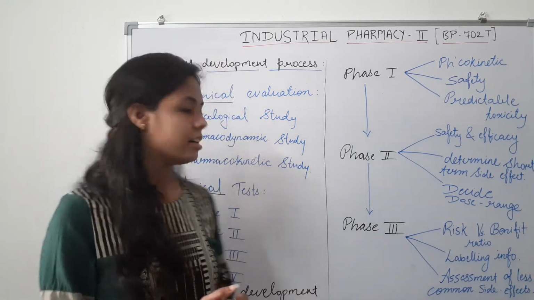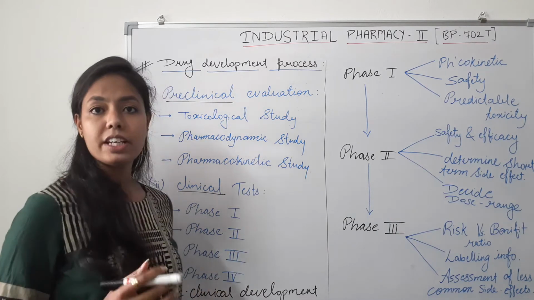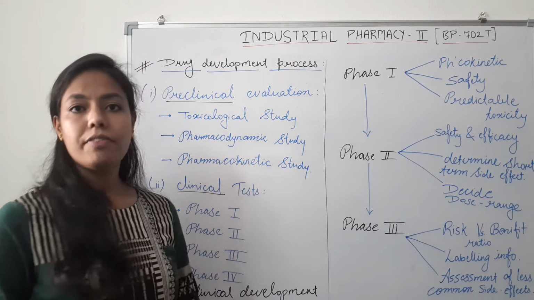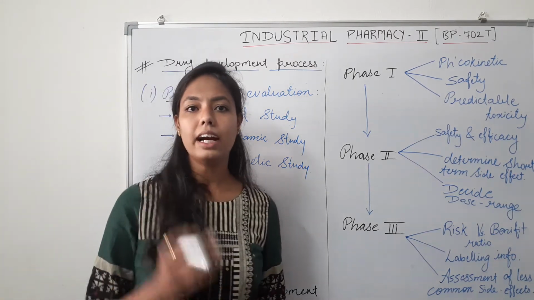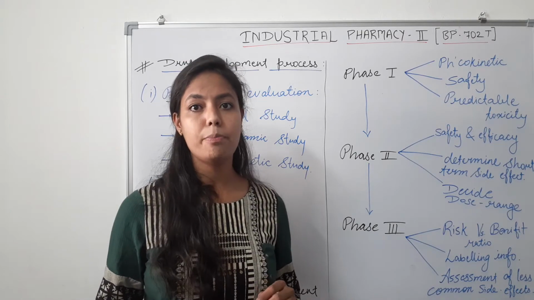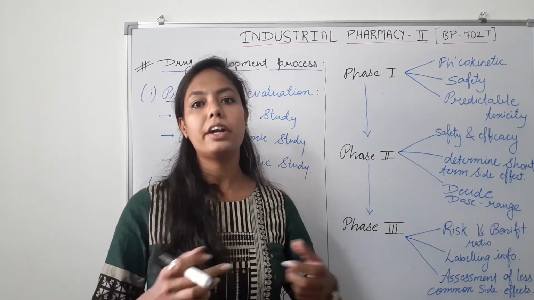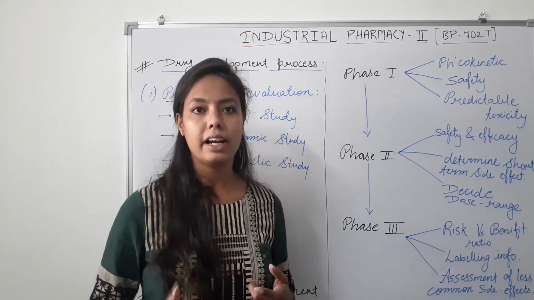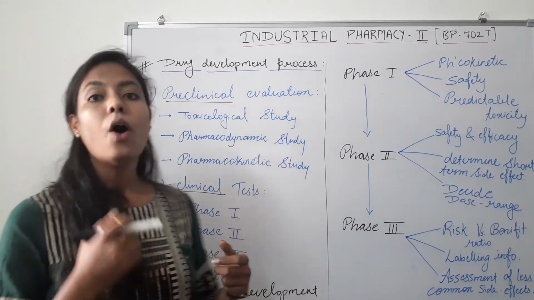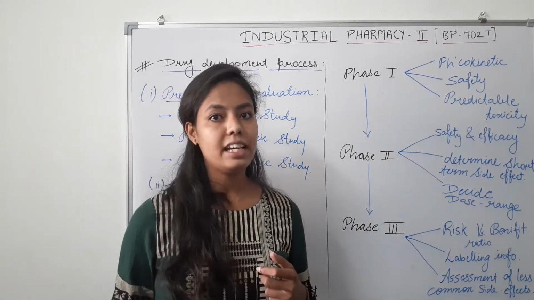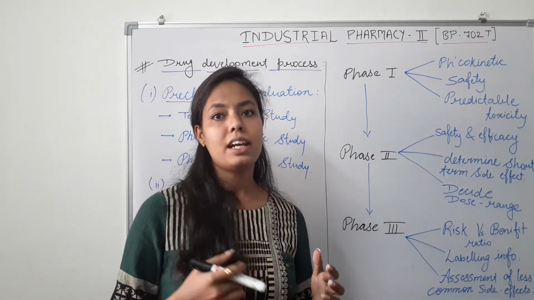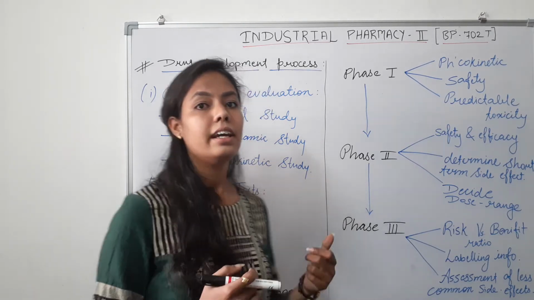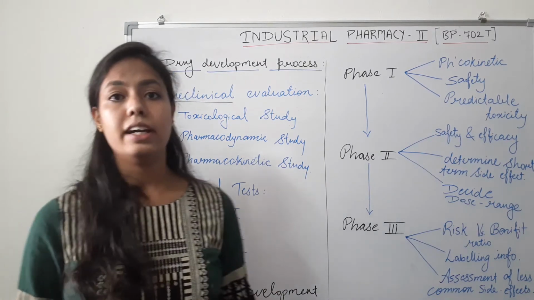After successful completion of phase 2, which is a very long period, we go for the phase 3 clinical trial. This is conducted in a still larger number of patients, ranging between 200 to 1000 plus, to further establish the safety and effectiveness of the drug candidate. Minimization of error in the data generated in phase 1 and 2 is another objective of phase 3 studies. The usual duration of this phase is between 1 to 4 years.